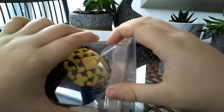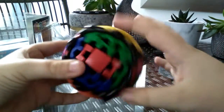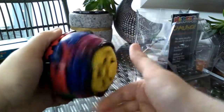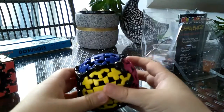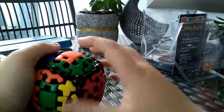First turns — this feels kind of sandy, does want to move around a lot. But it turns pretty well, like you can spin it. I think it does turn better than the gear cube. Still feels kind of sandy right out of the box, but yeah, it does feel pretty good.